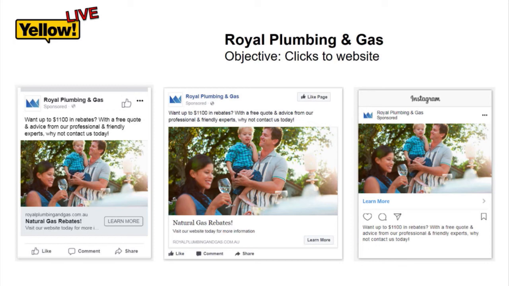purchased Instagram some time ago. So it's almost a two-in-one when we talk about an advertising platform, but you get two different audiences in the one place. Instagram's great to be able to engage with those consumers in a visual way. And in this instance, the business is really looking to get the consumer to read more about their product offering and why it might be different and beneficial to them. Okay, and there's a really strong call to action in that example, right? Where they're talking about $1,100 in rebates, and it's obviously going to take them to a very specific point on a website to learn more.